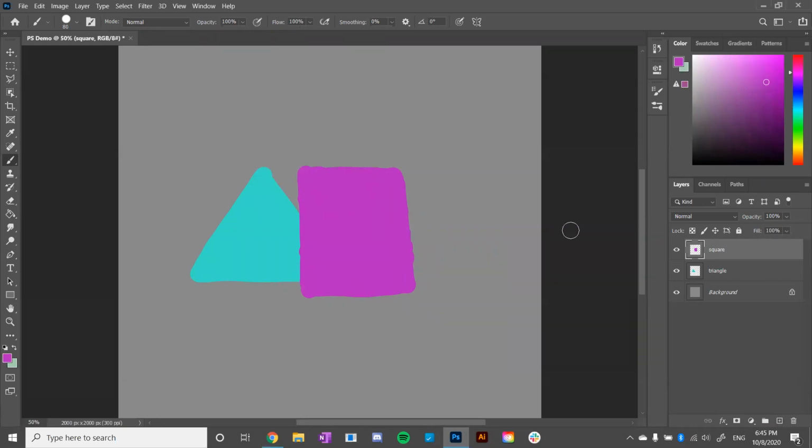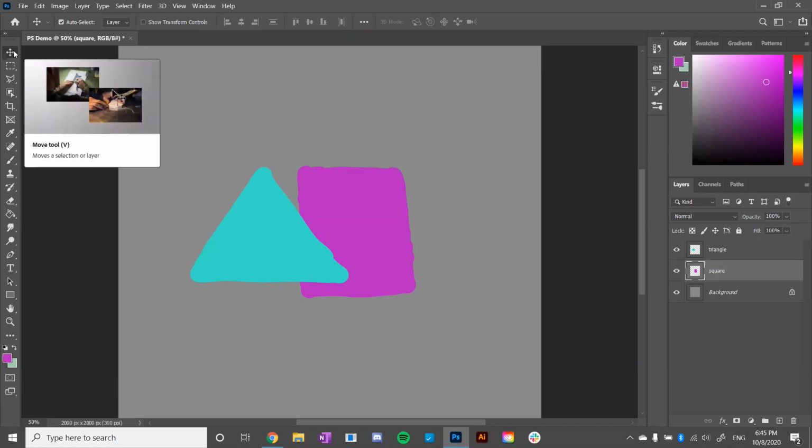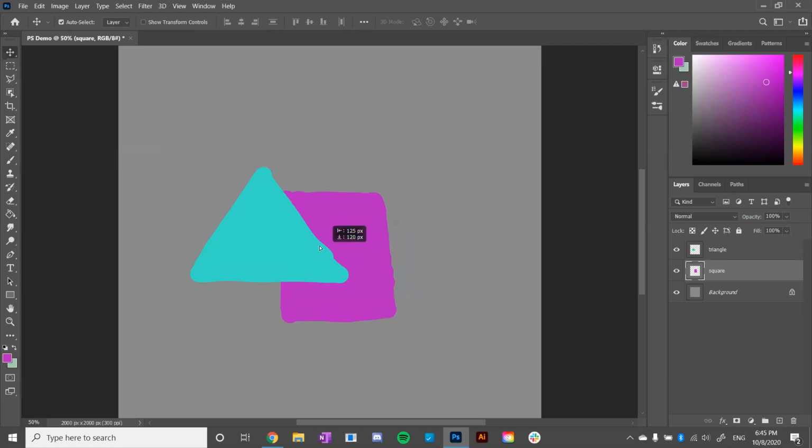So the positions of the layers really matter in raster programs. So you can see on the right over here, the square is above the triangle layer, right? So this means the square will show up over the triangle even though they're overlapping. If I click it and I hold it and drag it below, you can see now the triangle is on top of the square. And as we mentioned before, if I want to just edit the position of the square, I can click the move tool over here on the upper left corner, select it, and then I can move the square individually and it won't affect the triangle at all.